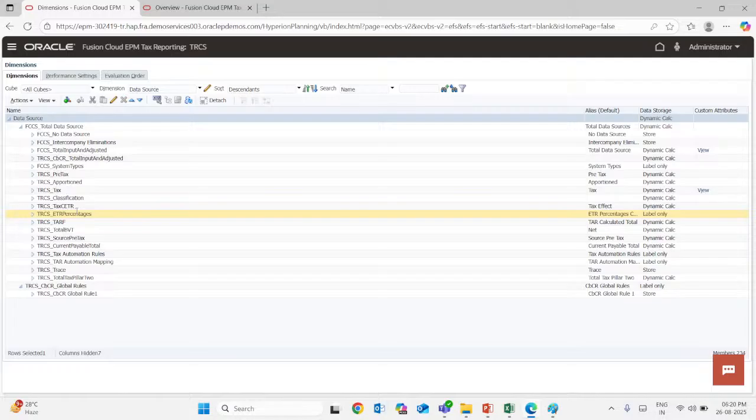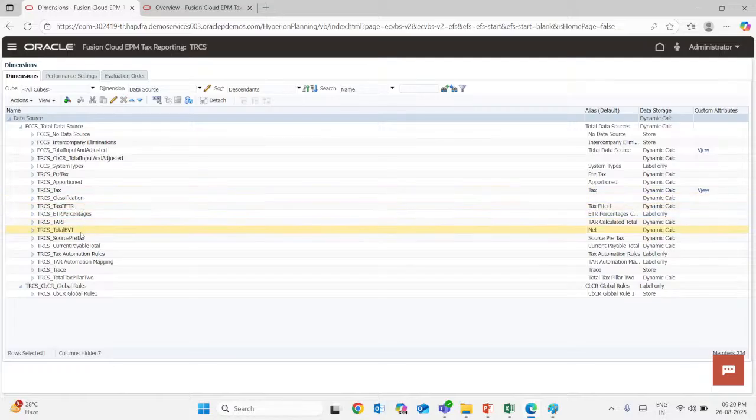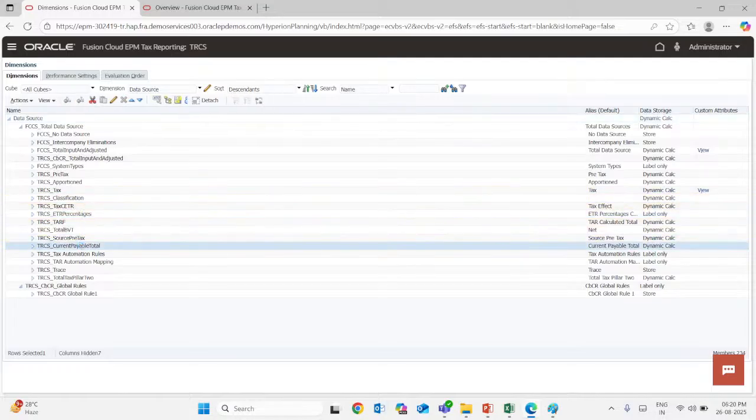There are also different things, like we can run it for current tax payable, to see where the data is coming from, current tax payable, right here. Then we can take an example: ERP posts, like from ERP we have taken data which is book income, so it will come under the managed data.